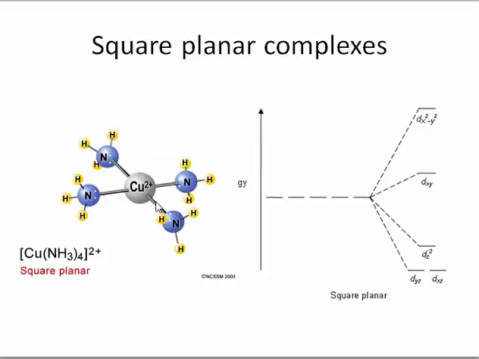Here's an illustration of a square planar complex, a copper ammonia complex, which has been discussed previously. It forms a complex which is blue in color, so we know it must be absorbing red light. The distribution of orbital energies for the d orbitals in a square complex has 3 orbitals that are lower in energy, a set of 2, and then 1 slightly above that. And then 2 orbitals that are higher in energy, 1 and then one higher than that.